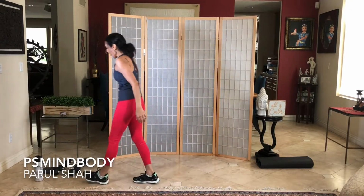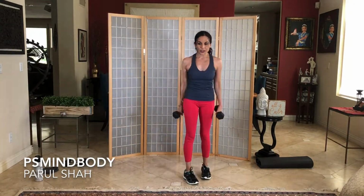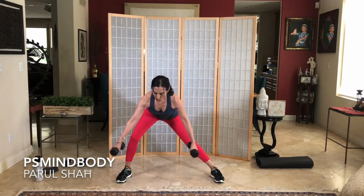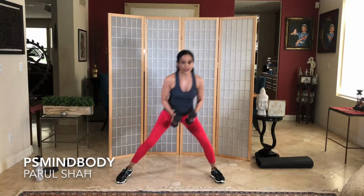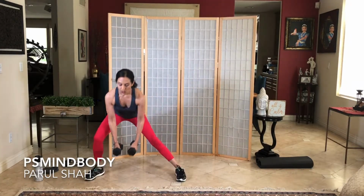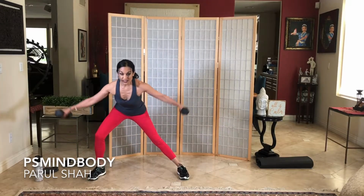We're gonna go ahead and start with a little bit of a heavier weight. And we're gonna go into our side lunges since we've already kind of talked about that. Toes are facing forward. You're gonna lunge to one side and then lift the arms, bring it down, and then bicep curl. Lift in and then bring the leg back in. So we'll go side to side. Here we go. It's to the right, upper back, down, bring it in. It's left, upper back, down, in, right, lift, down, bring it in, left, press it, and lift, and lift.